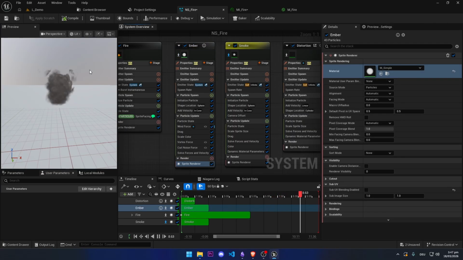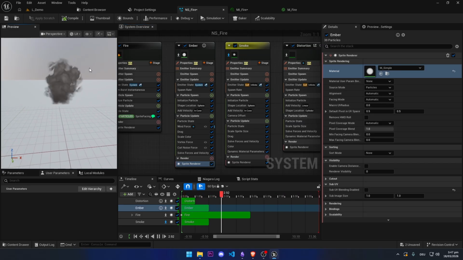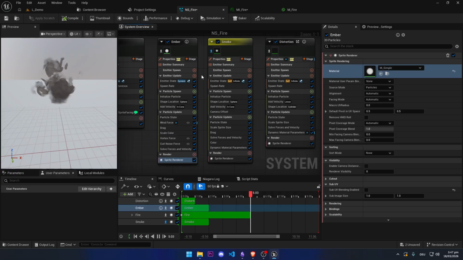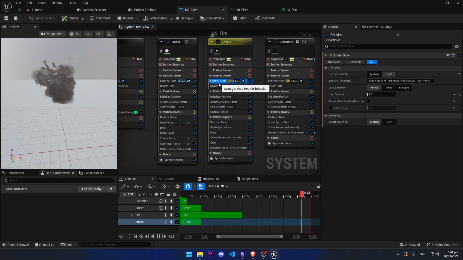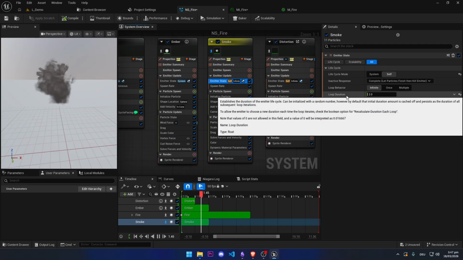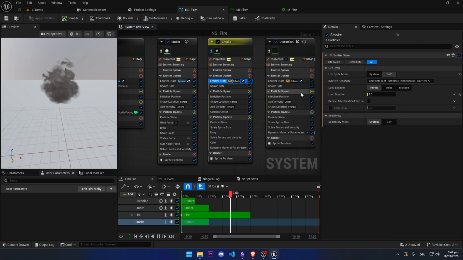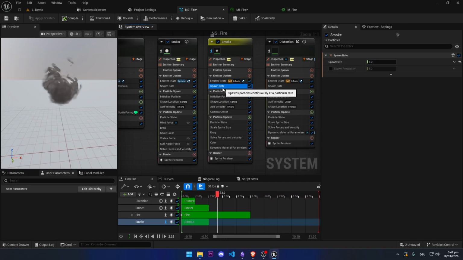So if we go to the smoke, I want it to be quite stylized. I'm still working on it, so we'll see if I come up with a better one. But here, for the first time, we have a system that is on the lifecycle mode self for 2 seconds. We have a spawn rate of 8.